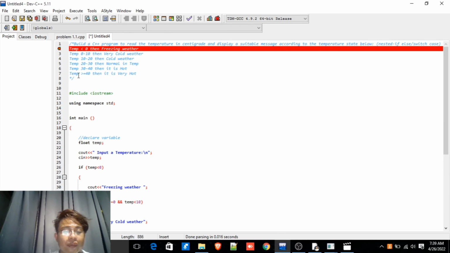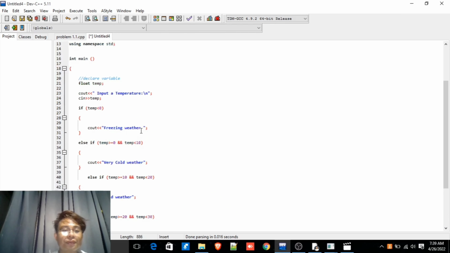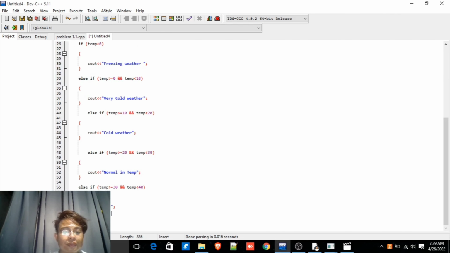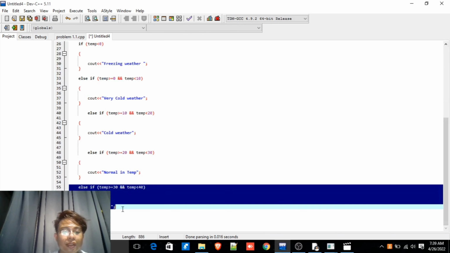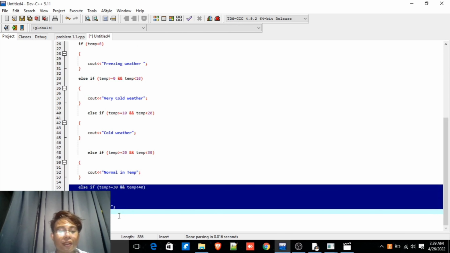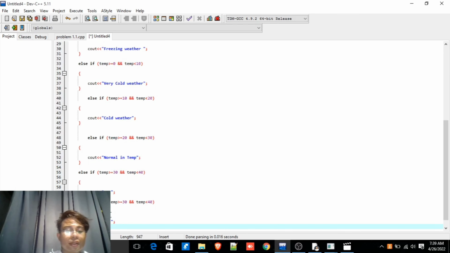However, if our temperature is greater than or equal to 40, then it is very hot. Let's copy this one first and put that there.